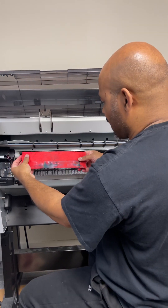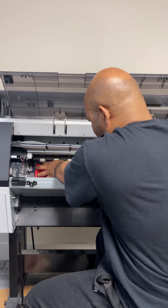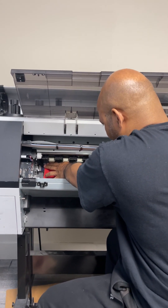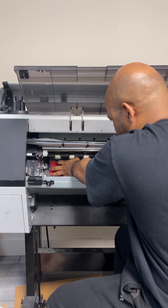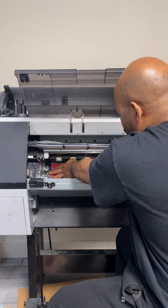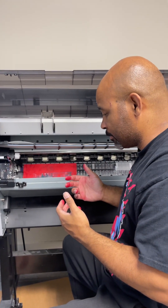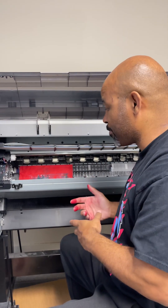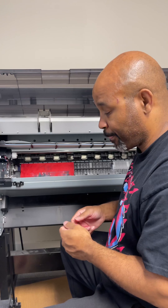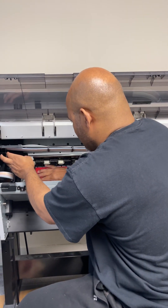So what I'm doing now, I'm just reusing this — I'm flipping it over, taking the same step, placing it back over, and we're going to allow the printhead to rest on here, maybe 20 minutes, 15 to 20 minutes. When you use this method, after you do this, you will have to allow the printer to rest. You can't come right back and begin printing. You want to allow it to rest, so we're going to bring this back across.